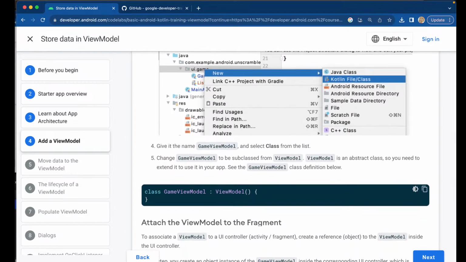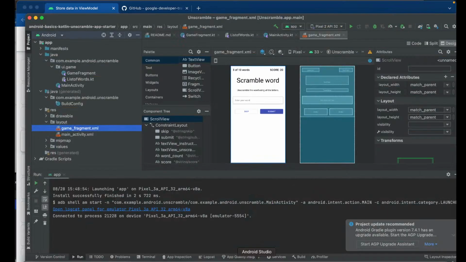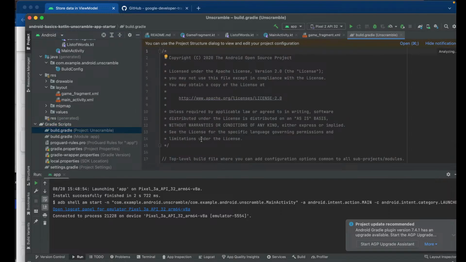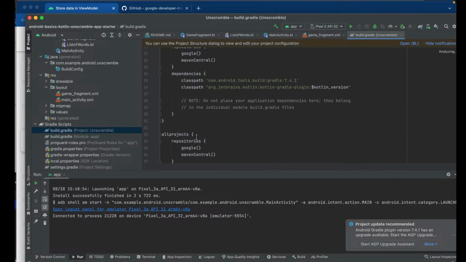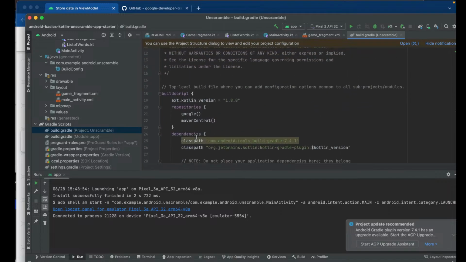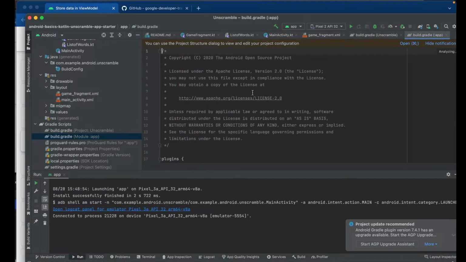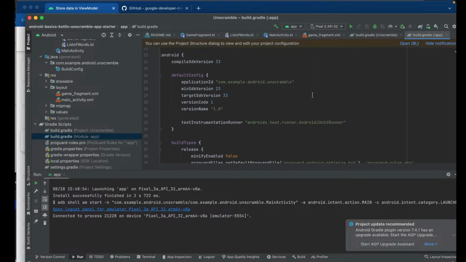So to check this out in our app, we can go to our Android Studio. Then inside our Android Studio, we can go to the Gradle scripts, and inside the Gradle scripts, we can go to, I'm sorry, not the project Gradle, but the app module Gradle.